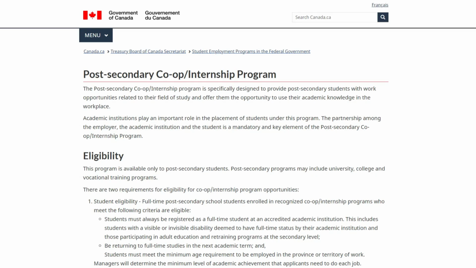Because the government is actually paying the company to hire the students. When a company hires a co-op student, that specific company is getting paid by the government, so they already have funds. I think 50% is paid by the government or something, I'm not totally sure about it, so I'll research it and let you know. But as far as I know, your whole payment is covered by the government. And if a company says you have been hired for co-op, and it's unpaid, that's not a co-op, that's a field placement.